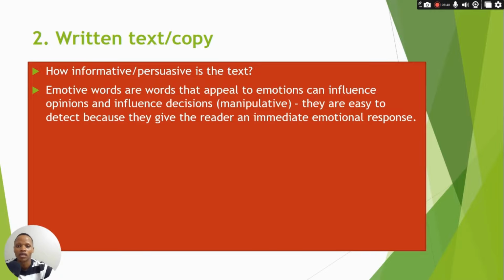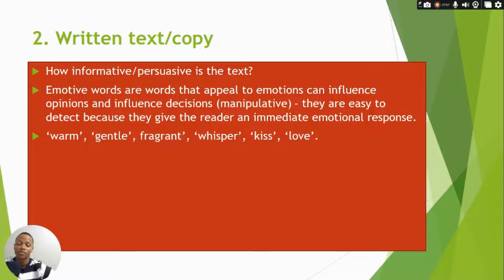Now, these can give the reader an immediate emotional response. Think of car insurance, like a warranty. When somebody says, "Do you know that your car can break down at any time?" and then they are trying to sell you something like car insurance or a warranty. Now, these are some of the manipulative situations.